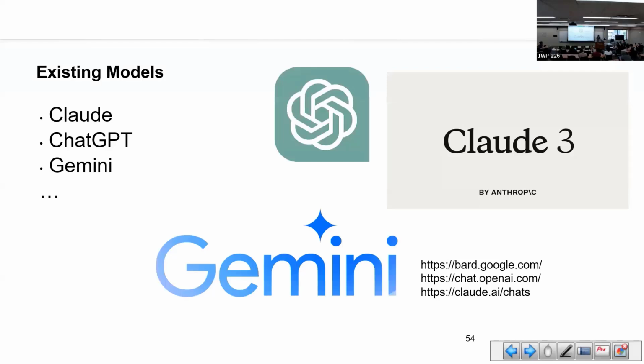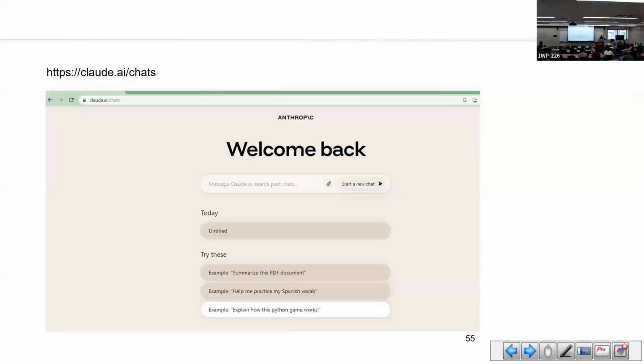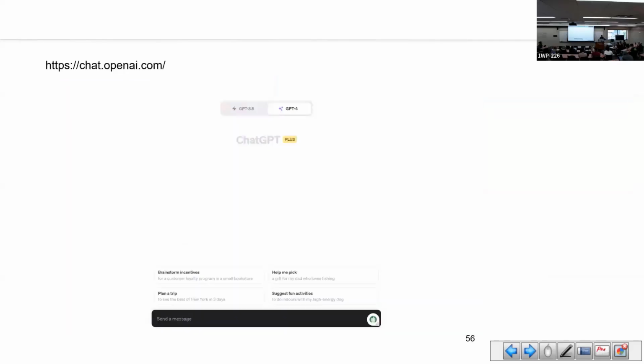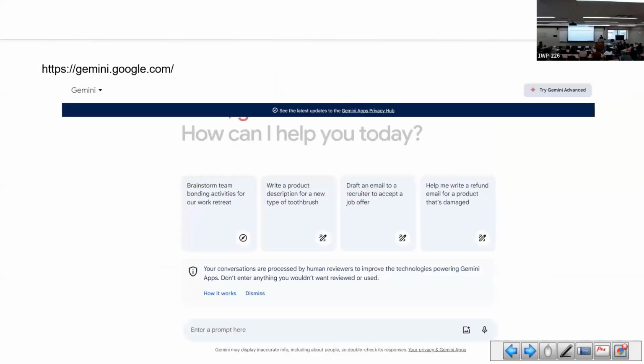Okay, finally, we will have very quick guidance to some very famous models. I would recommend ChatGPT, Claude 3, and Gemini, which are the models I use and I think have good performance. You can see that their interfaces are all very similar. You can just use them, and they will have some suggested questions. And you can also upload files in their chat bar. You can see there are different models, they are all similar, and you can also compare.